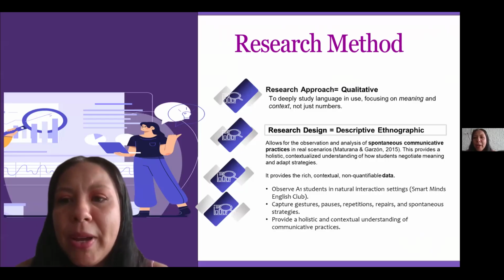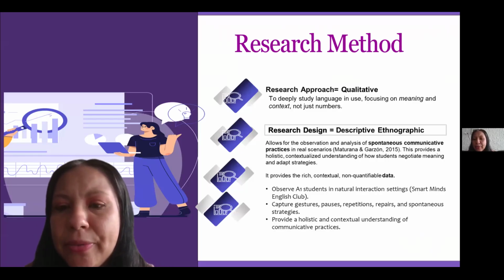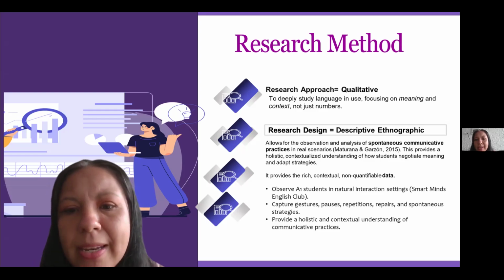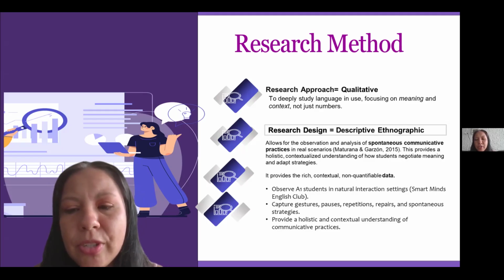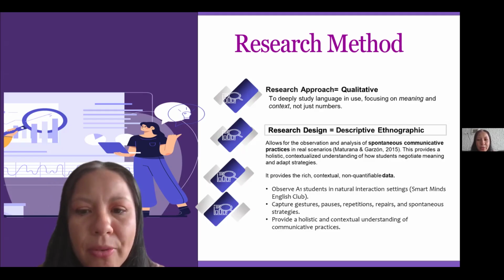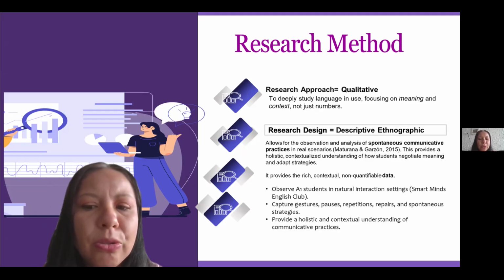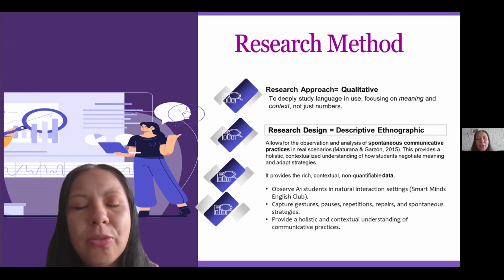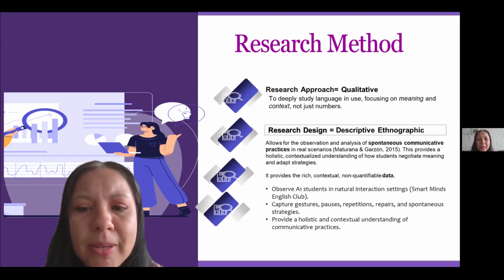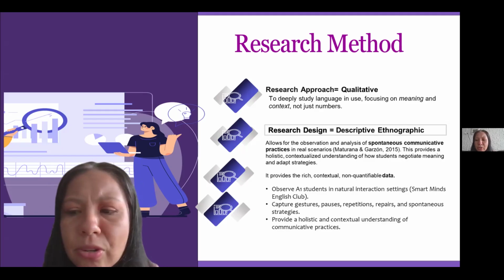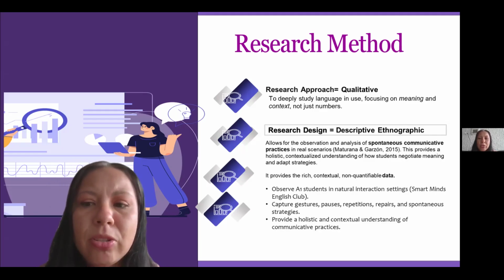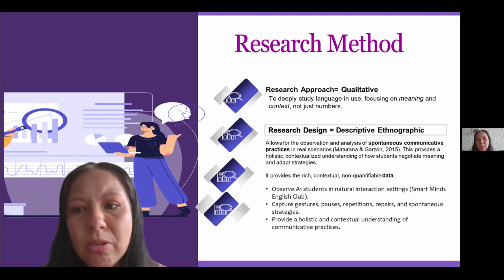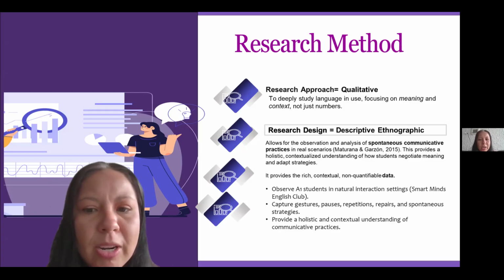This is the research method. This is a qualitative research to deeply study language in use, focusing on meaning and context, not just on numbers. The research design is descriptive ethnographic. Ethnography allows for the observation and analysis of spontaneous communicative practices in real scenarios, and also provides a holistic, contextualized understanding of how and why students negotiate meaning and adapt strategies.